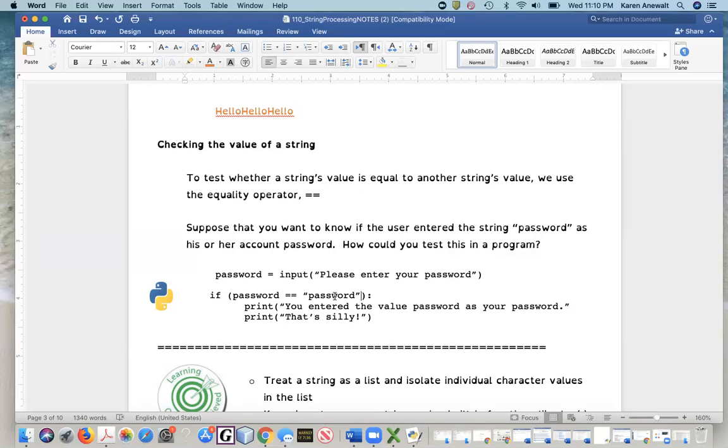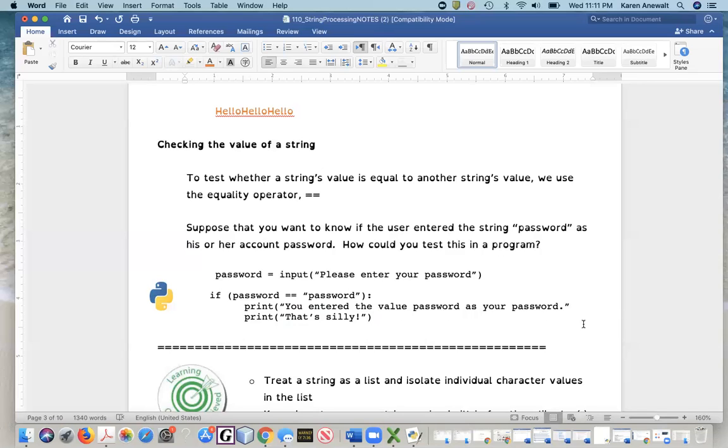Which is kind of a silly password, but honestly, it's like one of the most popular passwords on the planet. If people aren't prompted to make a more secure password, a lot of times that's what they type in. It's a really bad idea because it's one of the first things that hackers try to guess whenever they're trying to guess your password, just kind of running through common possibilities. So certainly, if you enter your password as this literal, that's really silly.